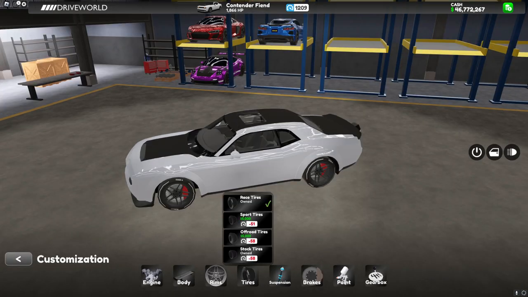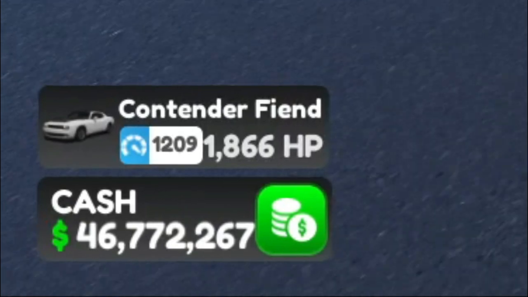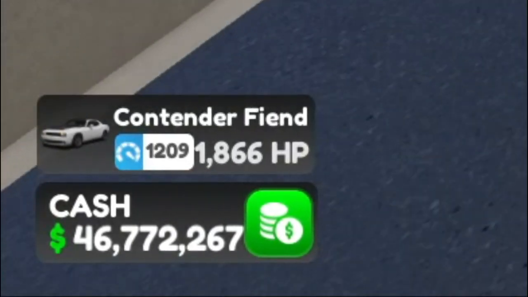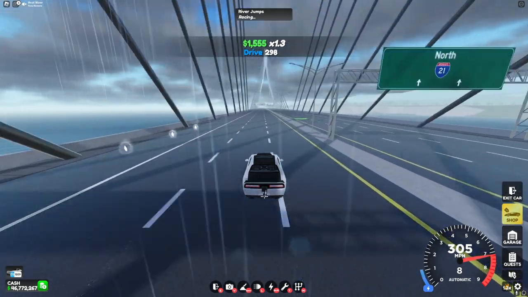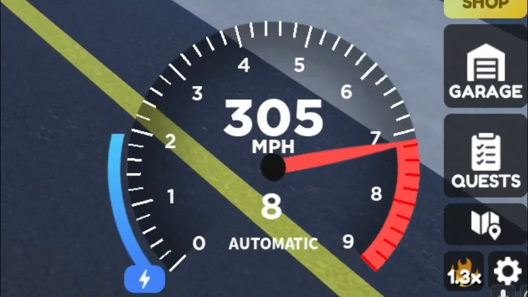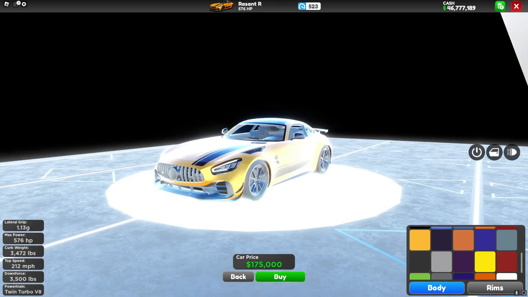And while we're in here, they added a new tire type, being the sport tires. When you max this out, it has a score of 1,209 and a horsepower of 1,866. And with stock gears, it seems to be around 300 miles per hour. Looking at the other new car we have is the Roissant R.